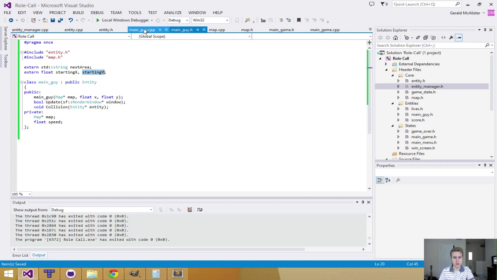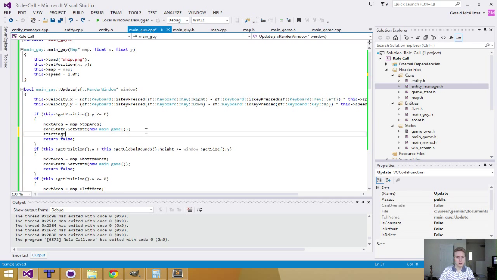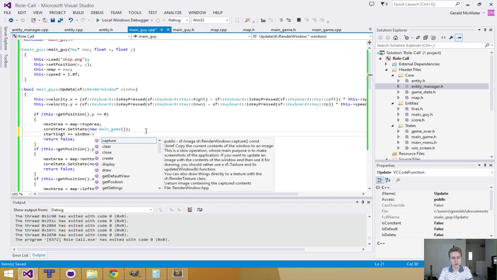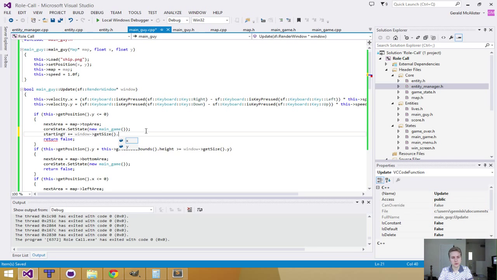So what we're going to do is we're going to actually have our y plus equals window get size y. And what that's going to do is it's going to put us at the bottom, so we need to also then subtract out the global bounds height. And what that'll do is it'll position us at the bottom.